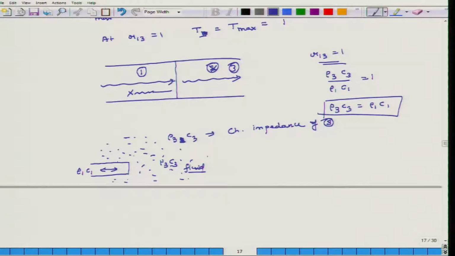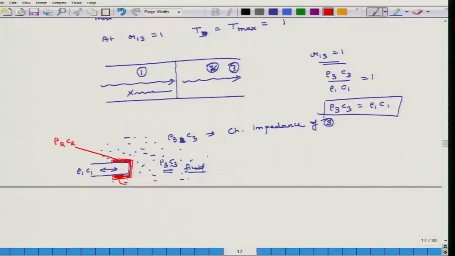Okay. Now, a lot of times these transducers are made from quartz crystals, and for seawater applications, if I have to generate sound in the sea, then this rho 3 C3 corresponds to seawater. So, the quartz crystal's impedance and the impedance of seawater do not match. So, what people do, to make sure that they match, is put some rubber, and they design this rubber in such a way that its rho rubber times C rubber matches that of seawater. So, in that case the impedance matches and all the energy gets easily transmitted to seawater. So, this makes the transducer very efficient.